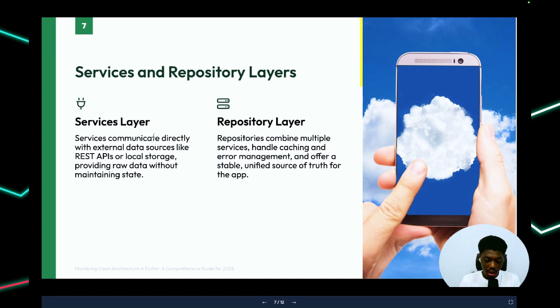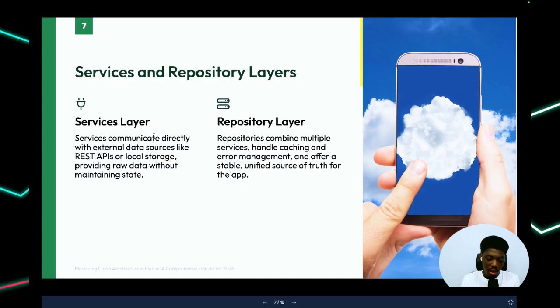So the repository layer combines multiple services, handles caching and error management, and offers a stable unified source of truth for the app. Majorly, the repository folder is where all the business logic is, everything that has to do with the app, where you can monitor the state of the app.